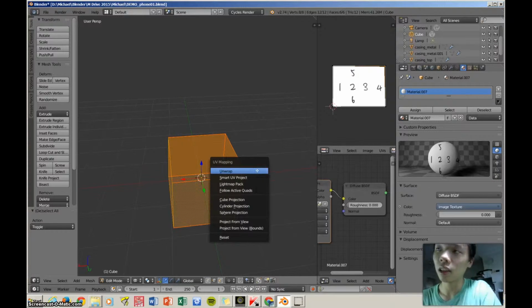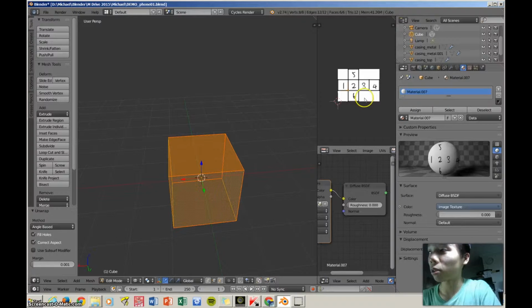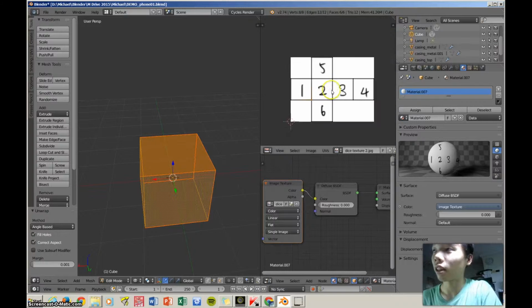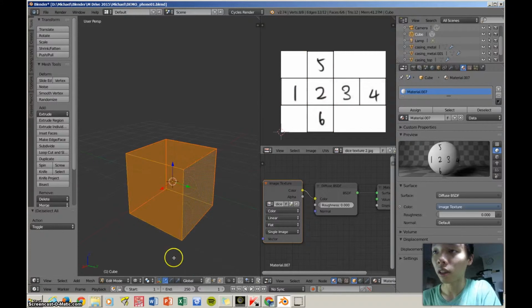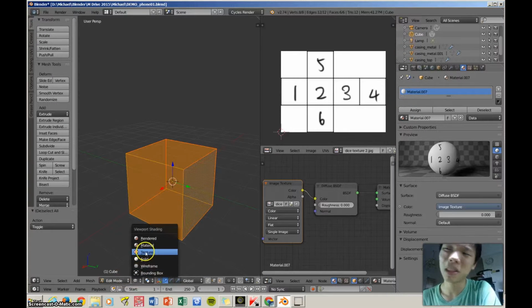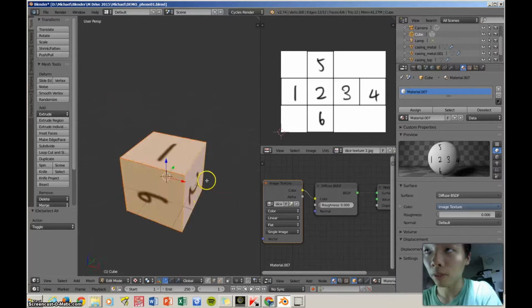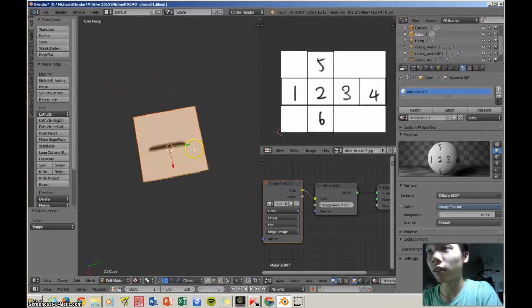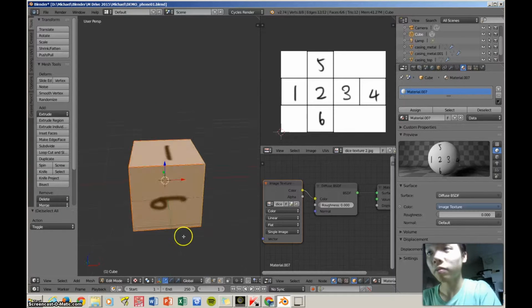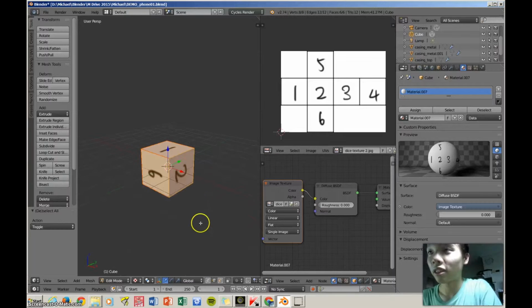So U and unwrap. And you see it lands almost perfectly. Okay, that was lucky, but the mesh lands perfectly on it. So the mesh is unwrapped perfectly. Oh, this is so nice. It's always so nice, but it almost never happens like this. So we're going to do this texture, and you see, oh, it's perfect. It's 1, 2, 3, 4, 5, 6. Okay, so that's our dice.